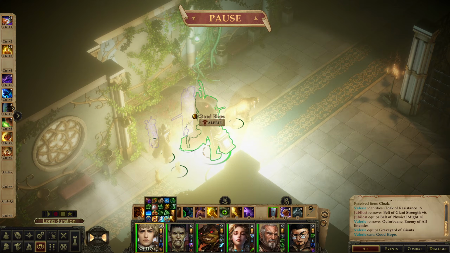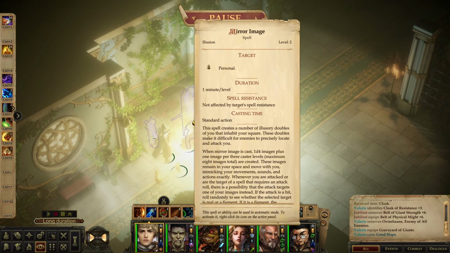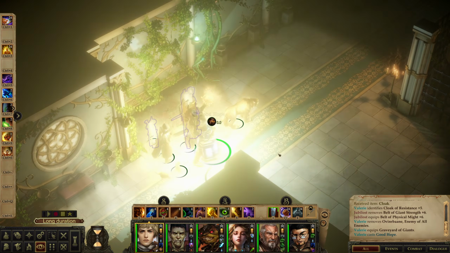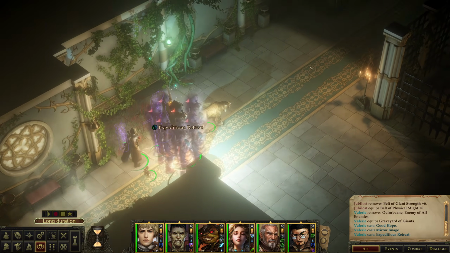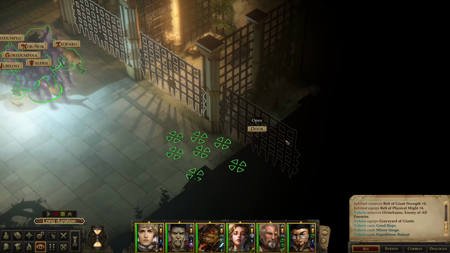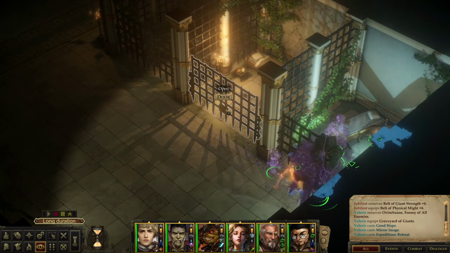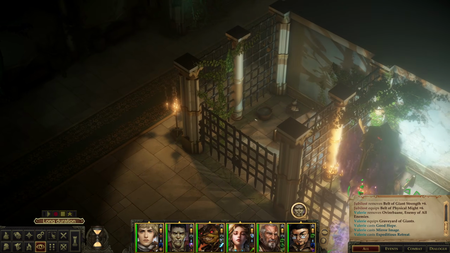And other than Good Hope... What were you buffing besides... I guess mirror images, of course. Yeah, mirror image. And Expeditious Retreat. But that's mostly it. Alright, so... Let's find a fog effect. Anything over here? No.